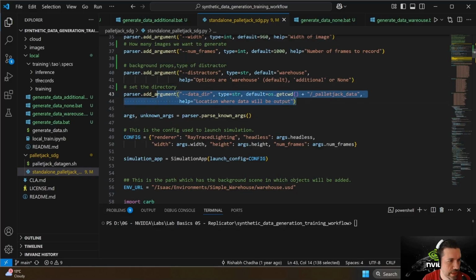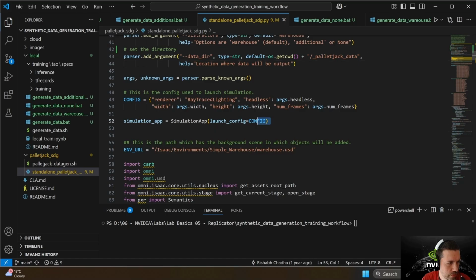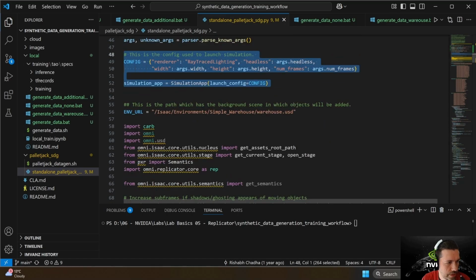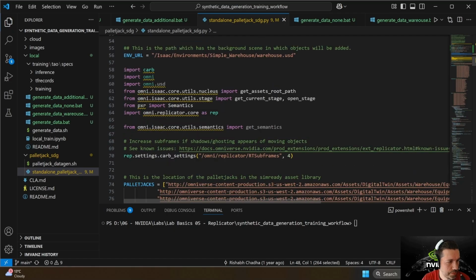Then we pass as an argument the directory where we want to save the results of our data generation. This is to launch the simulation. This is to load the file in our stage.